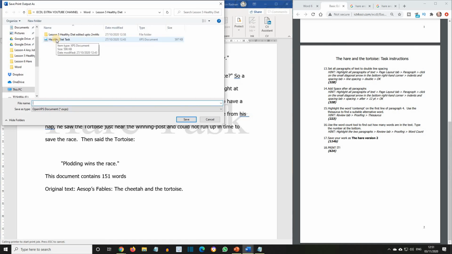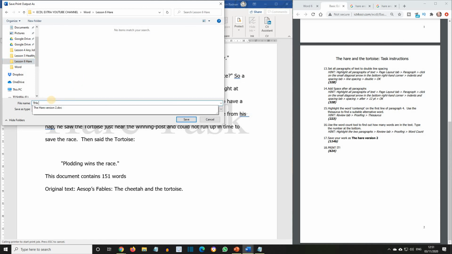You will then be asked for a location and a name for the file, so let's select an appropriate location and name the file the Hare version 2 printout. And then select Save.